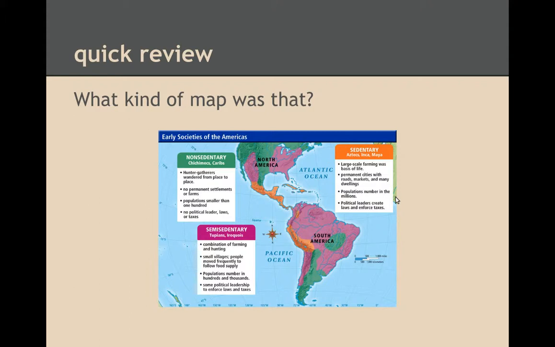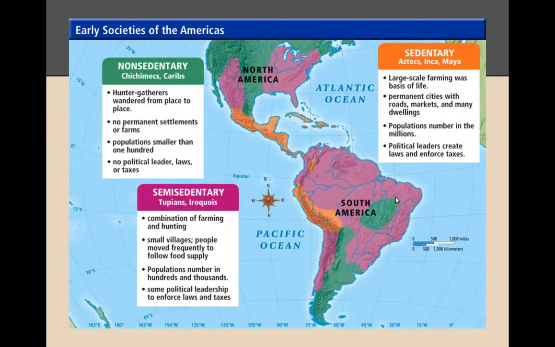There are elements of it. I'll go back to the big one. Elements of physical map there. You have real coloration, but we don't see mountains. But we don't see political boundaries, so it's definitely not a political map. And we have some historical information that is shaded here with this false coloring. So we're going to call this a historical map, which is a definite, unique kind of map.